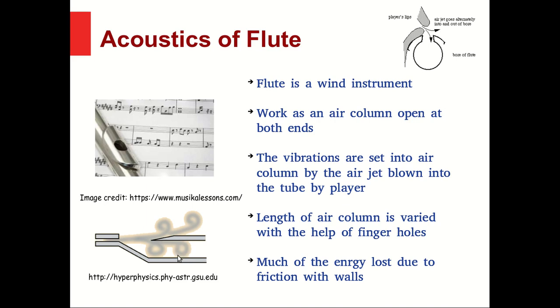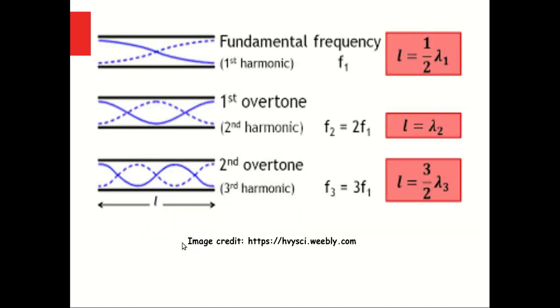So these are the air jets that start the vibrations inside the air present in the flute, and these vibrations result in the sound. So in this way, we can say a sound will be generated in a flute in which all harmonics are present, and because of which the sound coming from this flute is really very melodious.